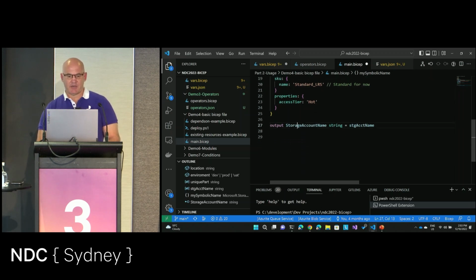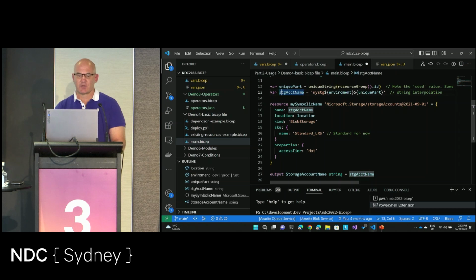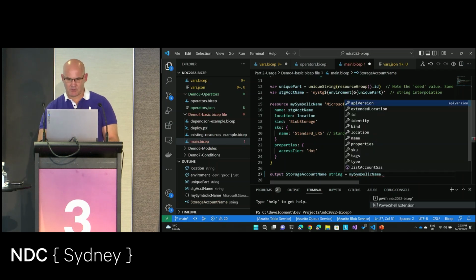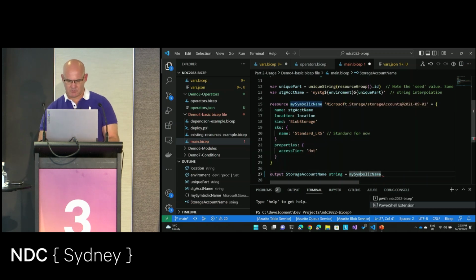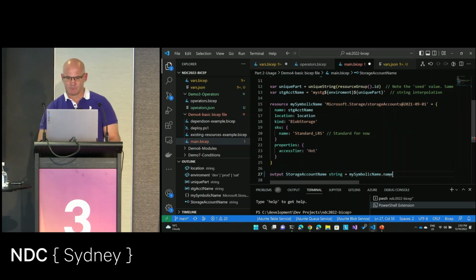And we're doing an output variable here of type string, setting it to the storage account name. Now, this is the one that I've constructed up here as a variable. I could use this symbolic name down here and say dot, and I can go to name if I like. Oh, there it is. Hang on. There you go. So I could use the name of it here, and you can see a whole bunch of other properties off the symbolic name. That's why we need the symbolic name for later references, if we want to reference tags and the properties and things like that. So that's just as valid.